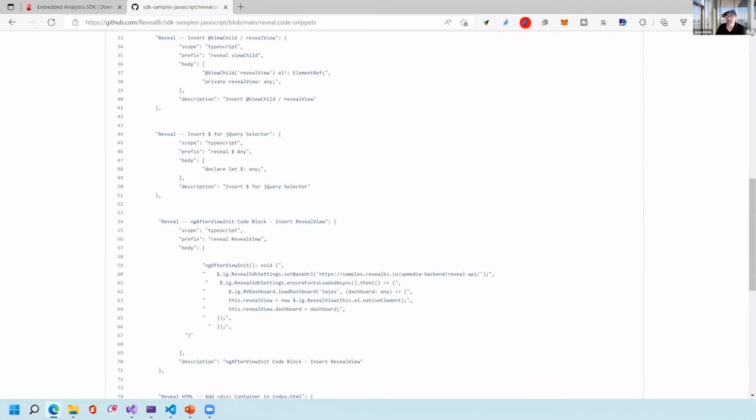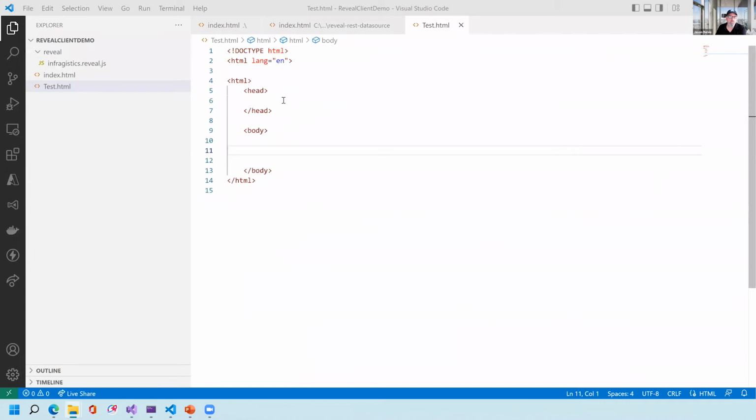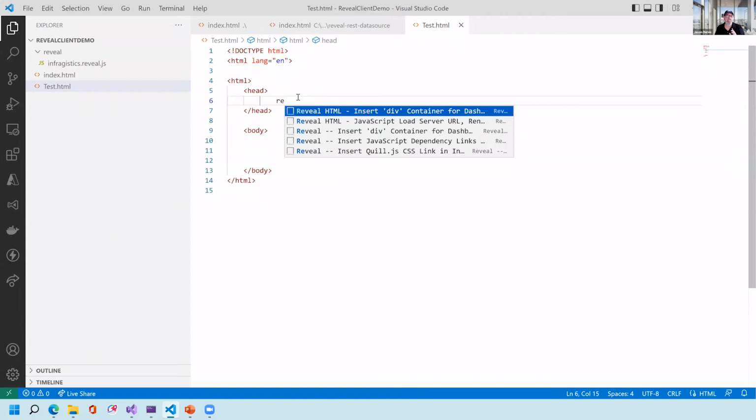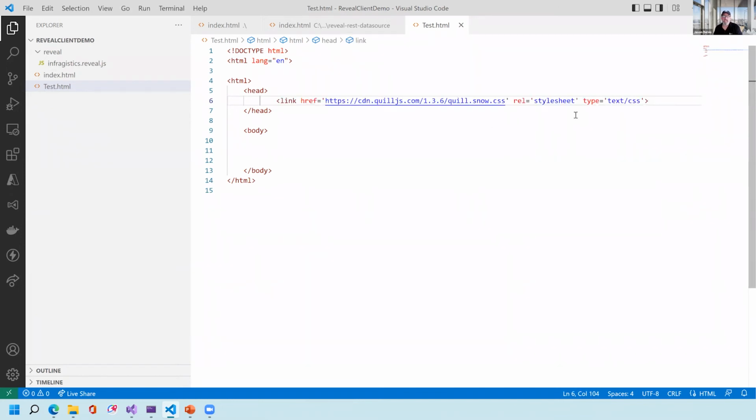So let's go back to Visual Studio Code. Here I've already added my Infragistics Reveal.js to this application. What I'm going to do is go through and use my code snippets just so you see how easy this is. The first thing we need to do is add a CSS link for Quill.js. The reason we use Quill.js is that some of the dialogs have editors, and Quill is a really useful editor.